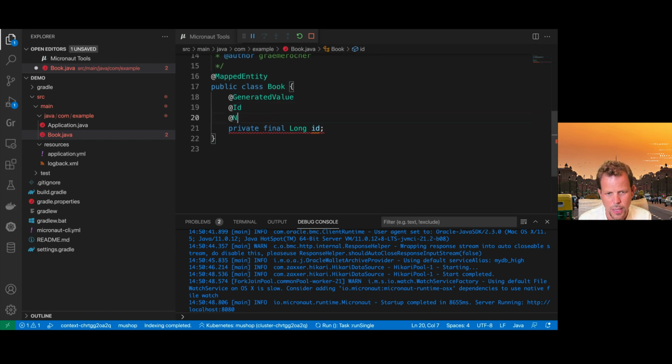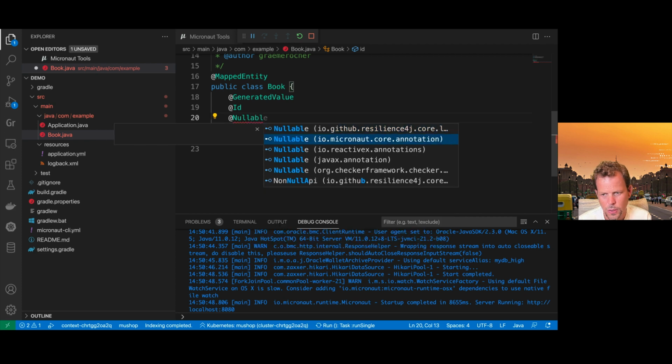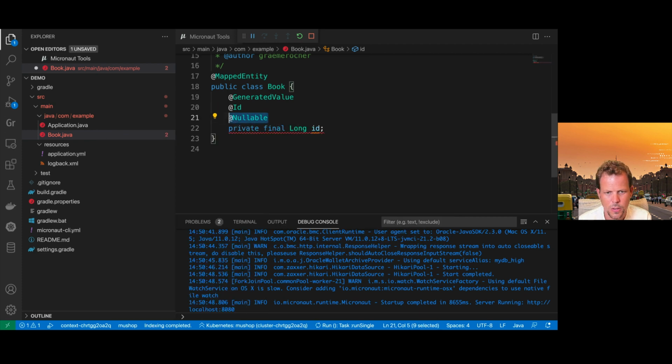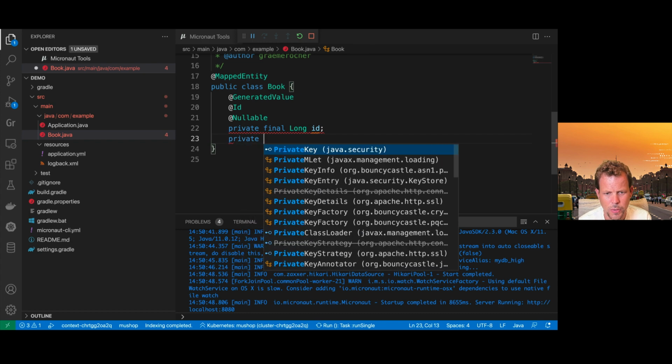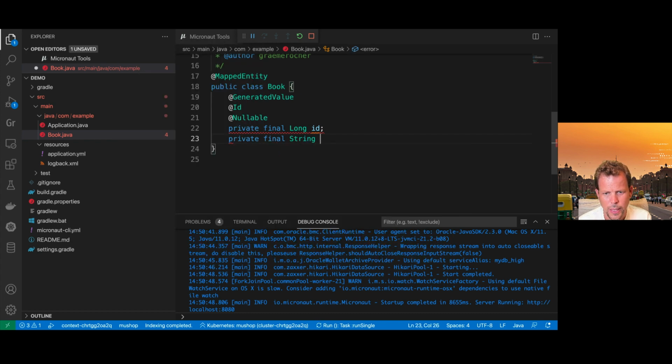Now, when you first create an instance, you probably want to set the ID to null. So I'm going to make the ID nullable. And then I'm going to add another two properties to my entity, one called title and one called author profile. There we go. So those are my three properties for my entity.